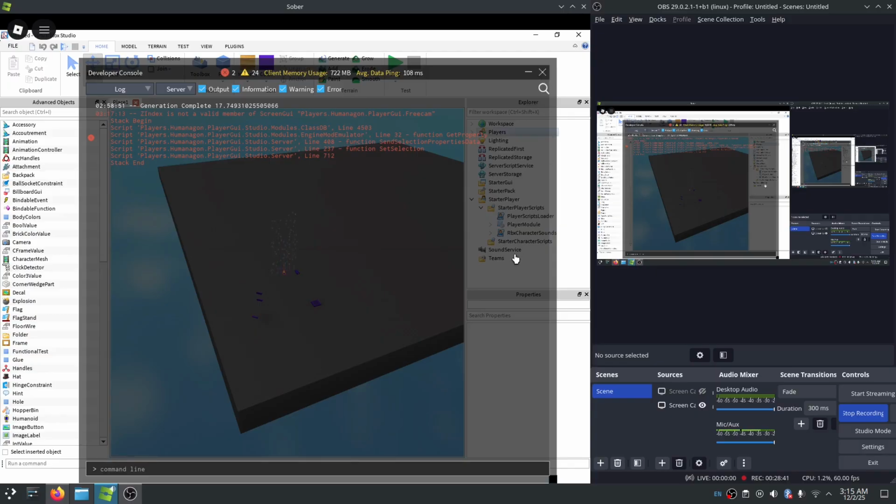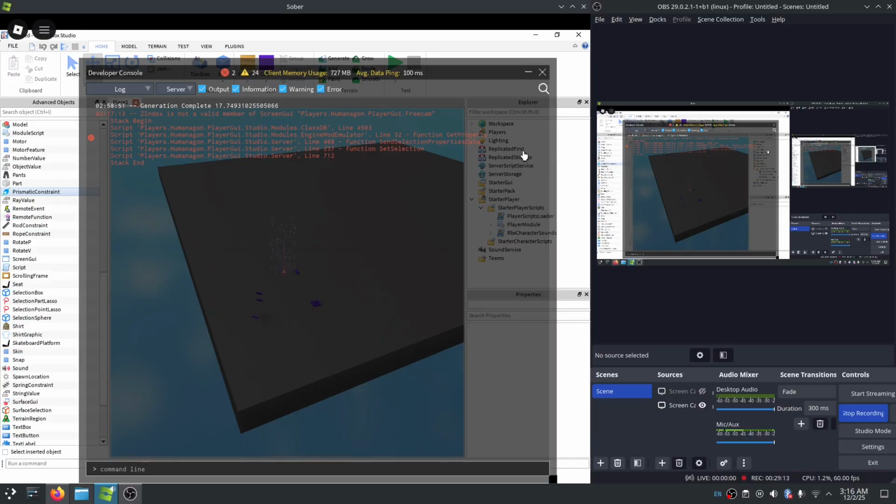I know what happened, actually. What happened is that in this game, screen GUIs are not actually screen GUIs, they're frames, because the way it works is you're supposed to be able to put it under this viewport.